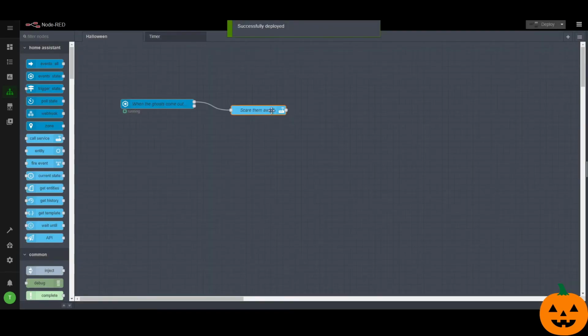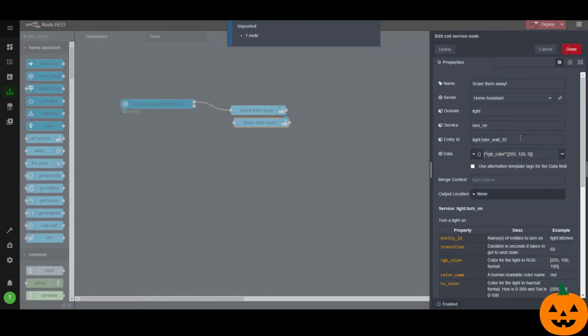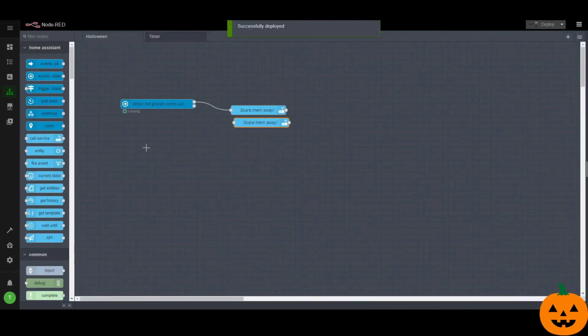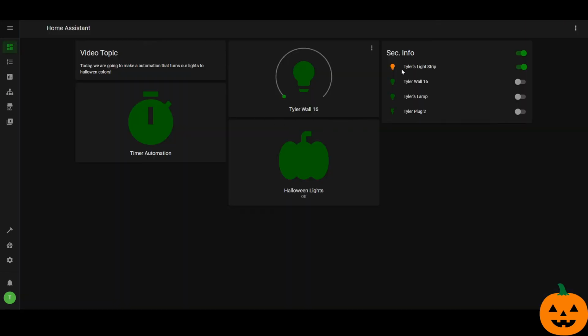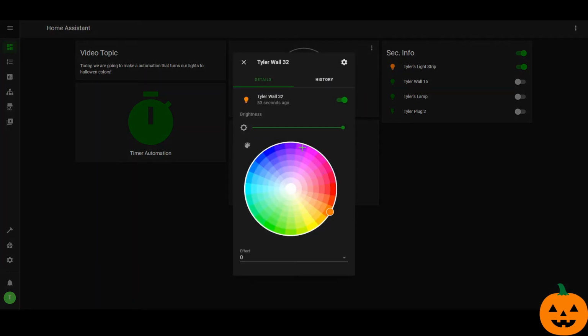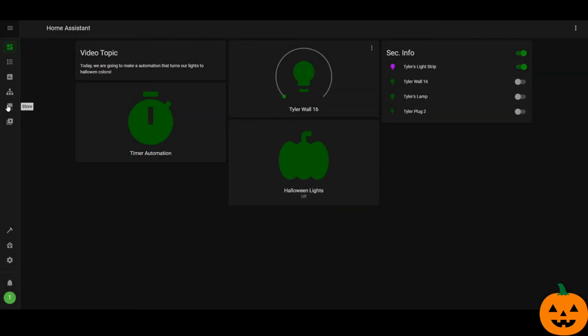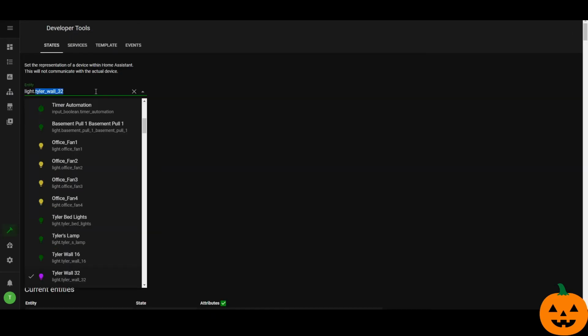And then I'm going to do a little copy pasting, and then I'm going to change this to my 16-foot light strip. Then I'm going to find what a purple color is on the light strip. I'm going to go into the developer tools once again and find out.